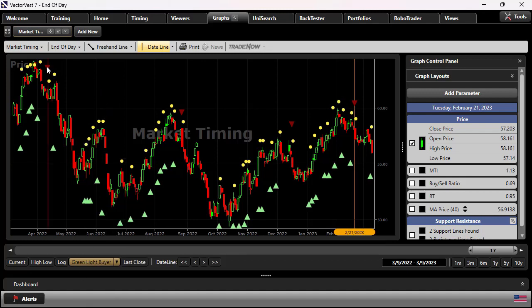Let's run through the same scenario. The first turn, we had our confirmed down call, but we had this one little green light poke its head in there, which would have stopped us out prematurely, and we would have missed the extension of the move. These other turns in the middle still worked about the same, but our current trend, we just had a green light 2 days ago, would have knocked us out.